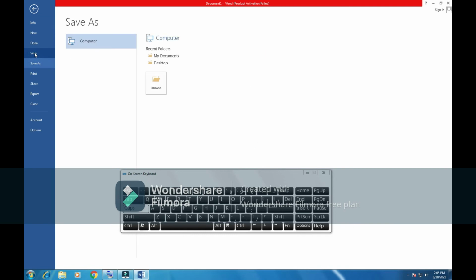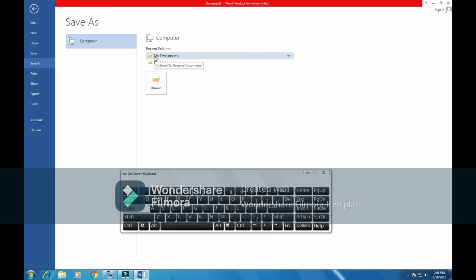Okay, so the computer brings me to another place asking me save as. Now it's showing me this computer sign, and here it's showing me recent folders. Okay, so I will save in my documents folder.